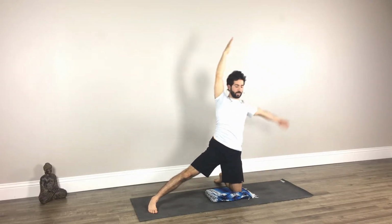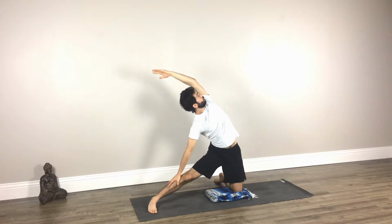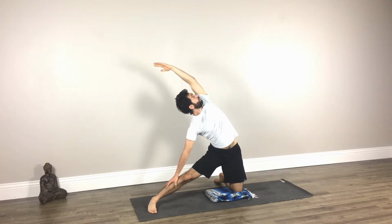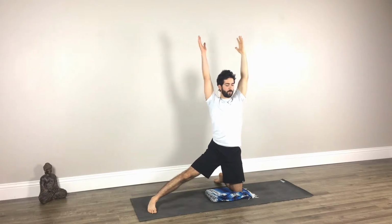Inhale all the way up and left arm slides down the leg. Right arm reaches across, looking up towards that right armpit, reaching through the fingers, opening up that right rib cage for 5, 4, 3, 2, and 1. Inhale all the way up and exhale.